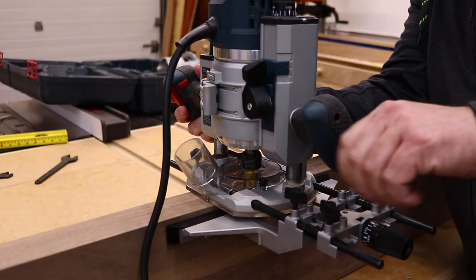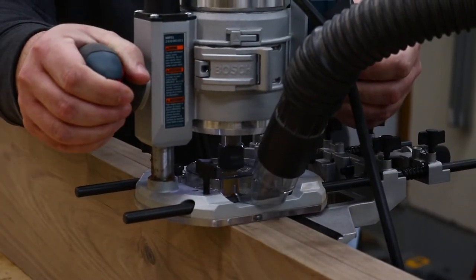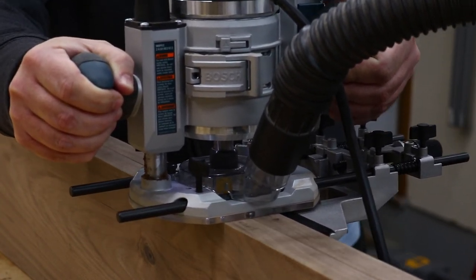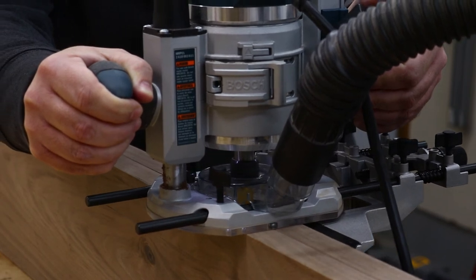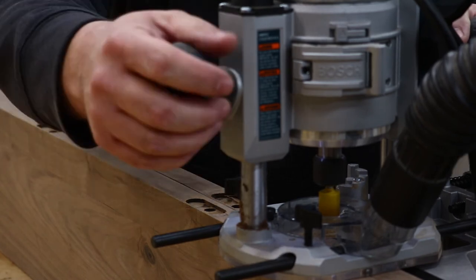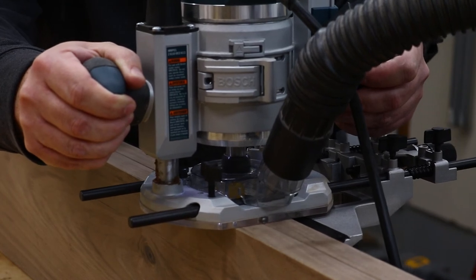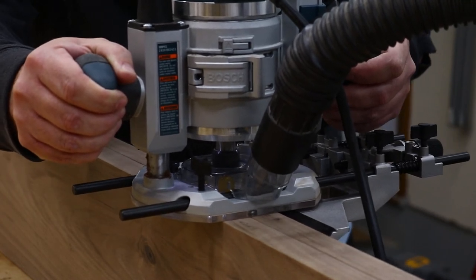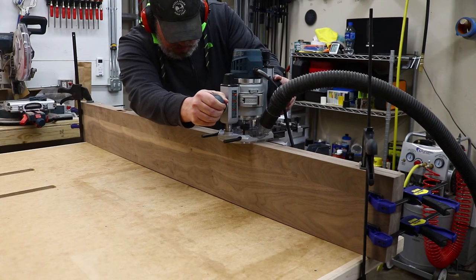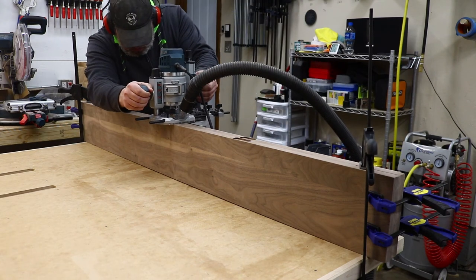To fully conceal the mounting plates and allow the shelves to sit flush up against the wall, I needed to create a 1 inch by 2 inch mortise, about an eighth of an inch deep, on the back of each shelf. The shelves are only one and an eighth inch thick, so that would leave a very narrow sliver on each side of the mortise. To cut these mortises, I had a couple of options: a chisel or router. I'm not that great with a chisel and had recently gotten an edge guide for my router, so I decided to go that route — no pun intended. The edge guide made this very quick and easy, and the Bosch edge guide comes with a dust hood, which made for very little mess.